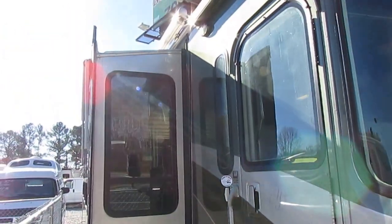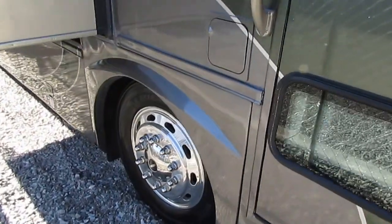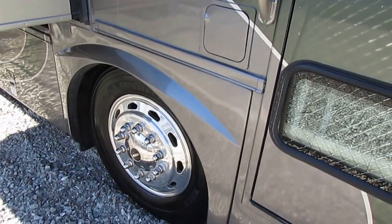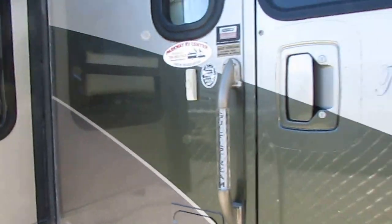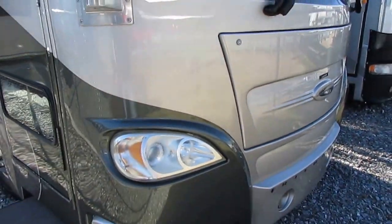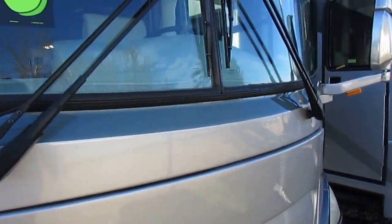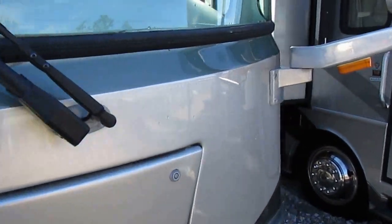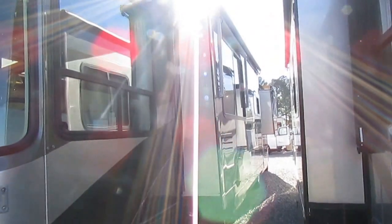Full body paint, it's got four power slide outs, awnings, a door awning. It's got Alcoa wheels instead of wheel covers, Michelin tires that look great. Lots of double pane windows. It's got a 7500 Onan diesel generator powering everything up right now. The Friendship G7 8411 glass is perfect. I apologize, I can't back up and get a real good shot because we've got it parked in the corner and I really can't get the best angle on it.